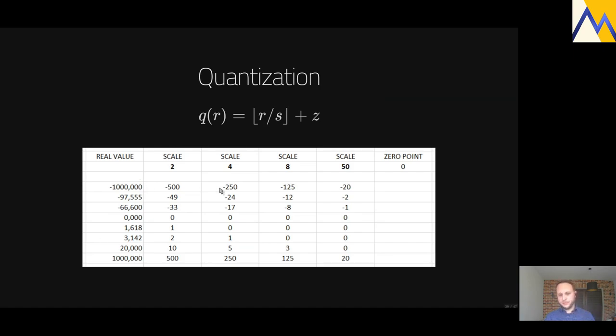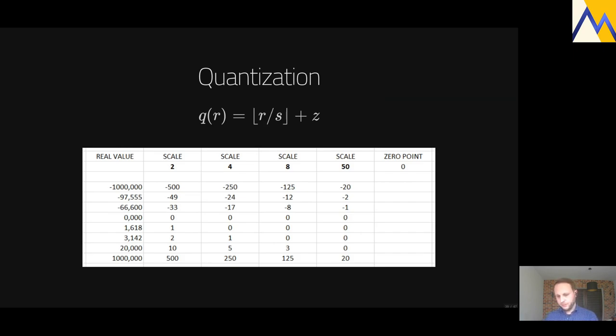But if we keep increasing the scale, we are finally going to find some value of the scale that lets us fit this range in a smaller data type. So those things can be fit in a float, maybe float 16 if you want to use that one. But when we choose a scale of 8, we're finally getting a range that can be fit in int 8 data type. Obviously, it has to be done with caution, because if we choose a scale of 50, then 4 numbers become indistinguishable. So you might suffer from overusing the quantization, but more on that later.